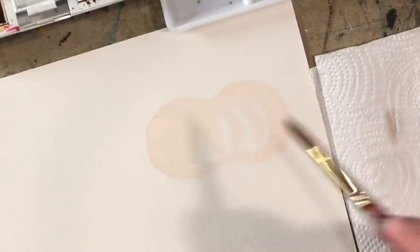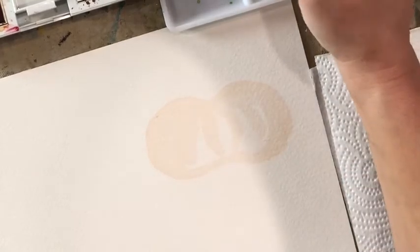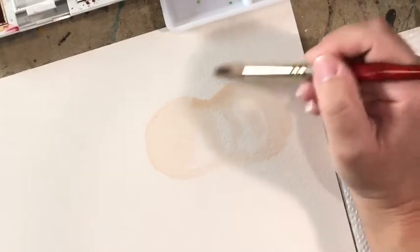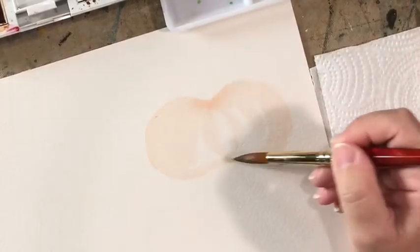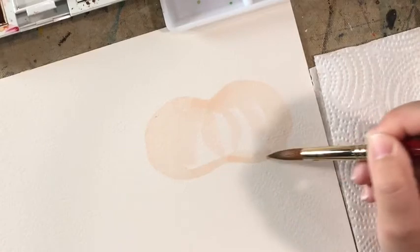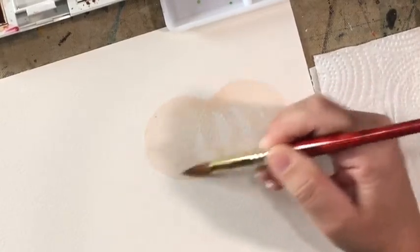Okay, so as I'm waiting for that, actually what I'm gonna do is throw in a little bit more of that color, just in certain areas. Because where the stem comes out, it's gonna be a little bit darker there. It's gonna have a shadow, and then obviously the bottom's gonna be shadowed because it's gonna be sitting on something, whether it's the ground or a table.